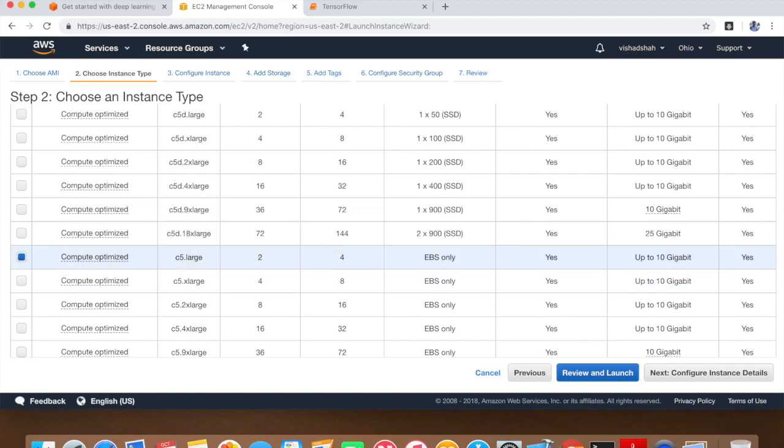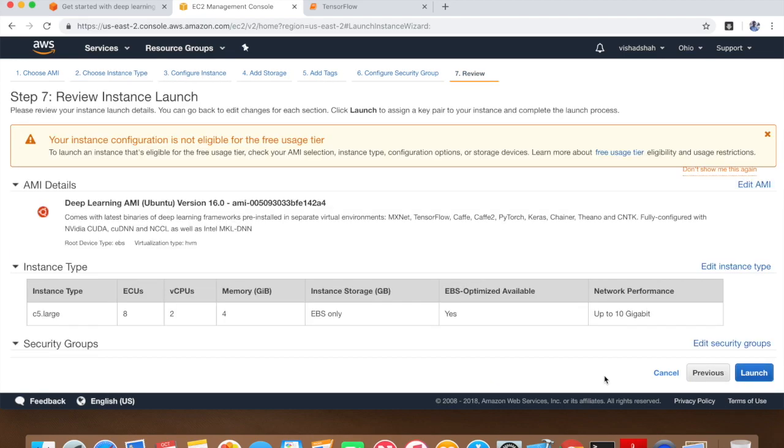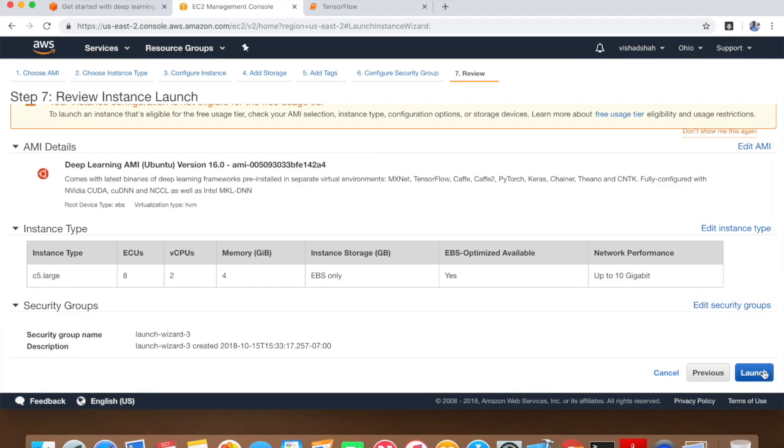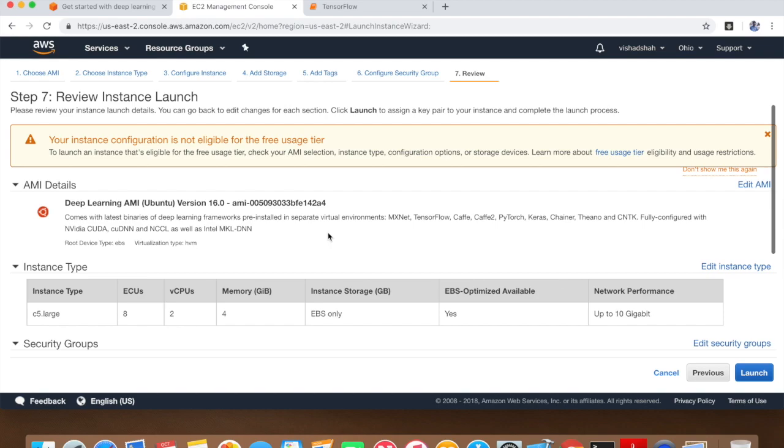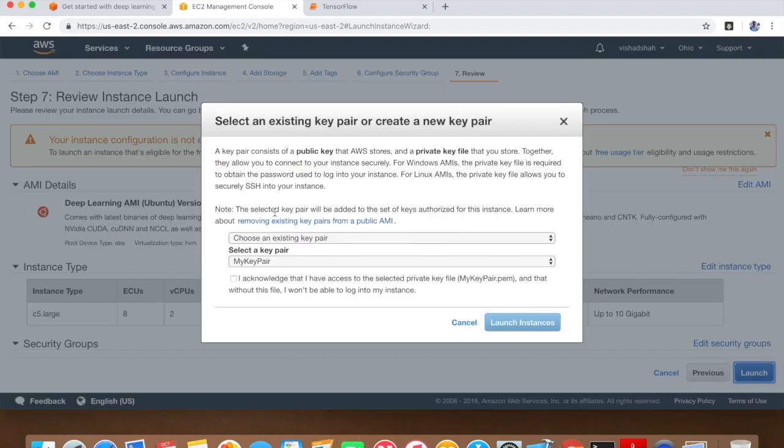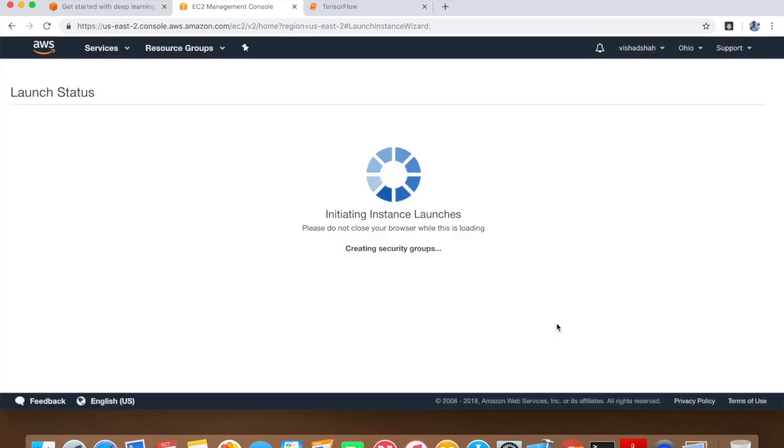We select that, review and launch. This is the review state, so you can review whatever parameters you have selected and launch your instance. I have already created a key pair, so it's my key pair. I acknowledge and launch instances.